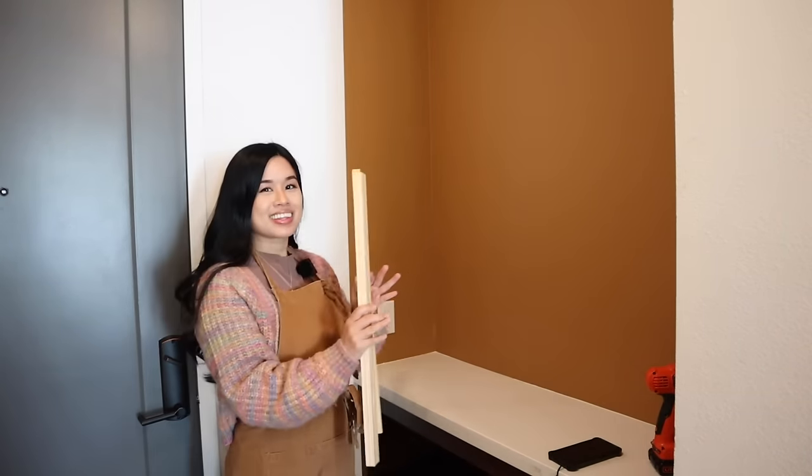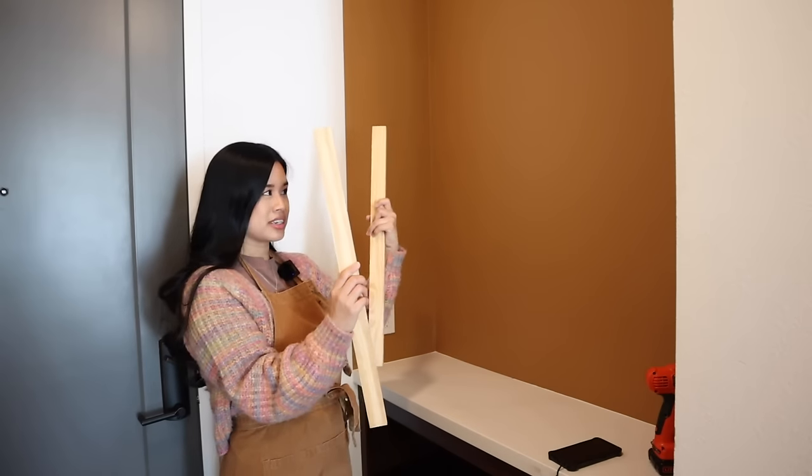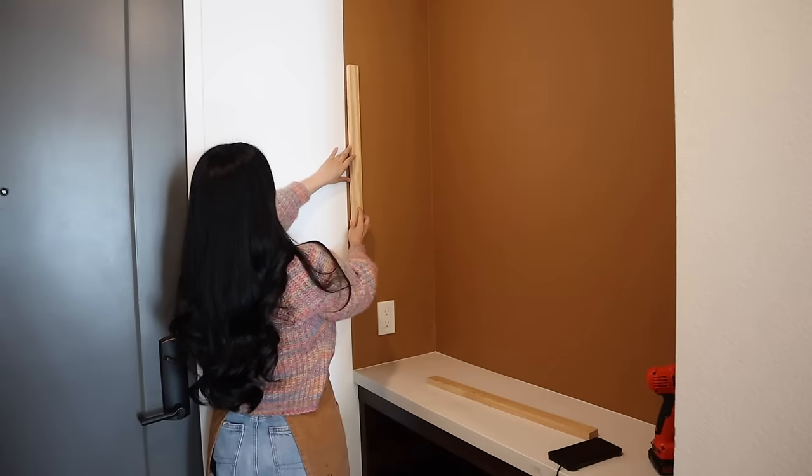It is final install day, which means I get to style this cute little corner. The last thing I need to do is to install the arch. So I have these two pieces of wood that actually are just scrap pieces that work perfectly for this. This is what we're going to install the arch on. So I am going to make two holes into the wall, but these should be pretty easy to fill up once we move out. So it's gonna sit in the wall like this.